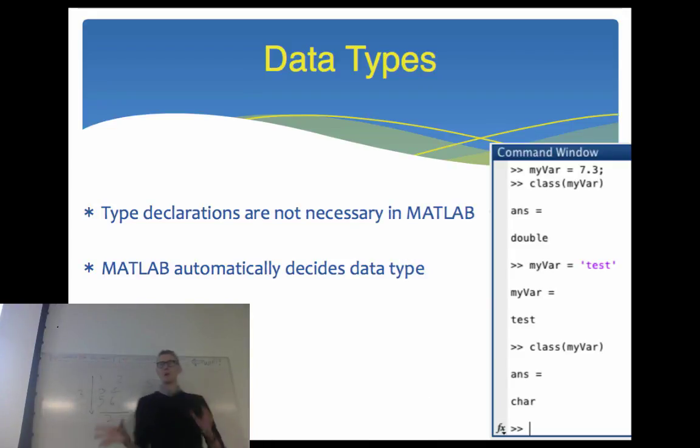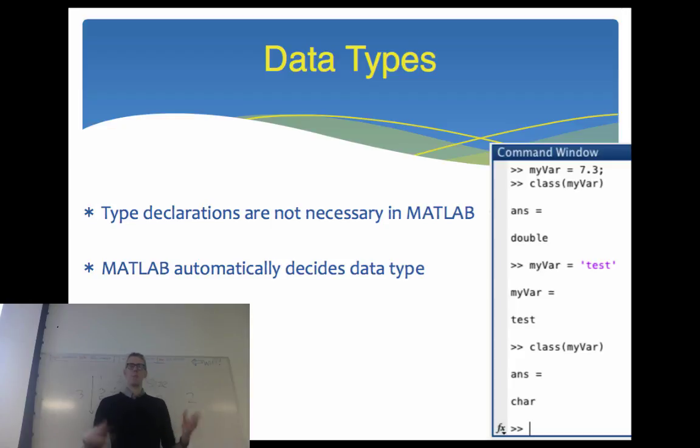Okay, so if you've programmed, especially if you've programmed in other languages before that are more rigorous with data types, you may be used to giving a specific type declaration as you define your variable. So in Java, you might be used to saying, I'm about to store a number, and I want it stored with this much precision. I'm about to store a string, and I want it stored with this much precision. And it's different depending on what data type you're defining. In MATLAB, that's not necessary.